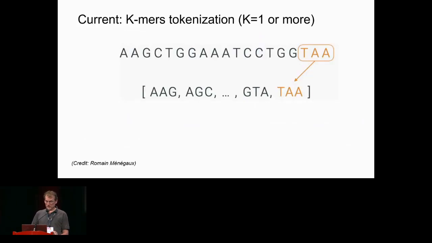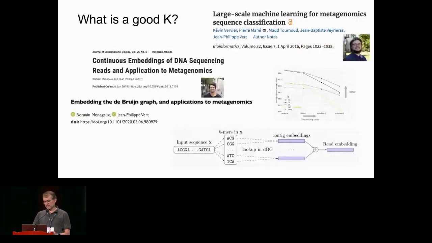We did some work on that. I will just quickly share what we did. And I think in the community, there is some consensus after doing some basic investigations that, for example, K-mers is a good way to tokenize. I've been myself involved with a few students over the years. It's not trivial at all to decide if it's good or not, what K should be. We have found that the bigger K, the better. But then if K is too large, then it's not good either. So probably some adaptive K could be used.